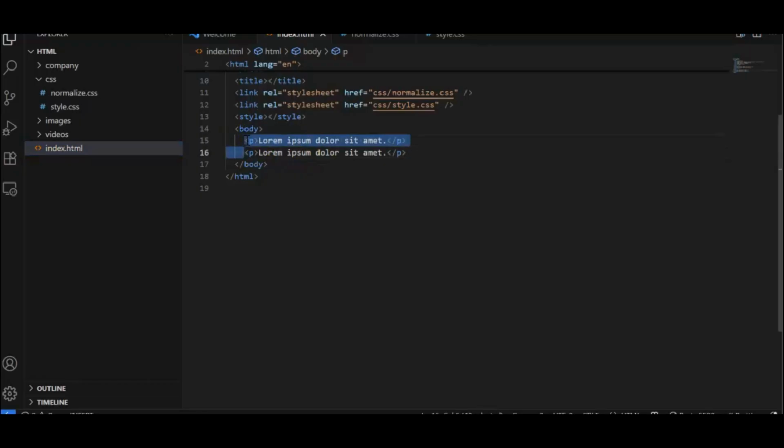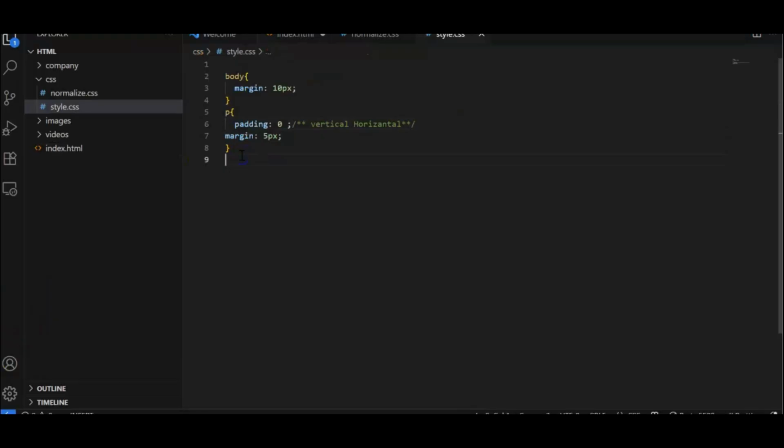So let me delete these two lines and let me define a div with a class of box like this.